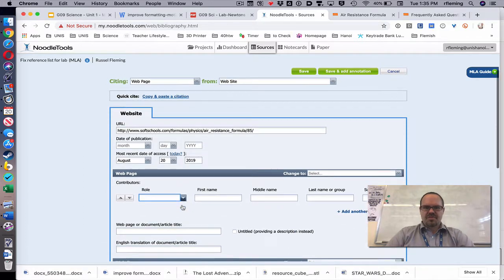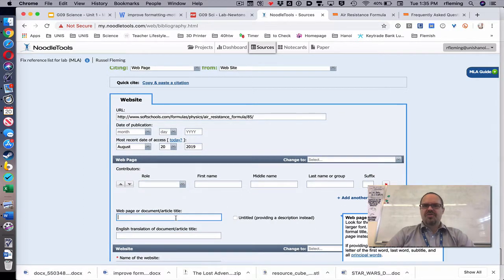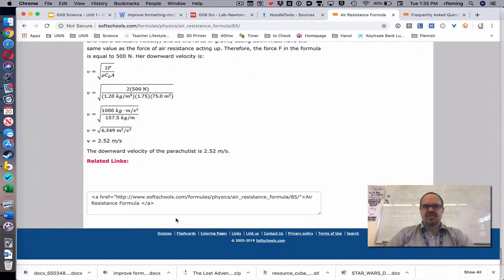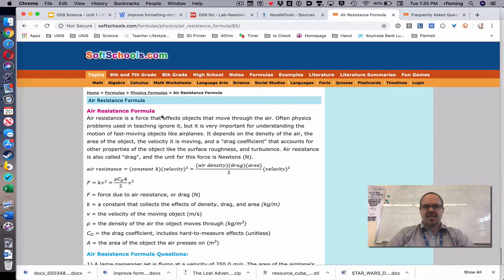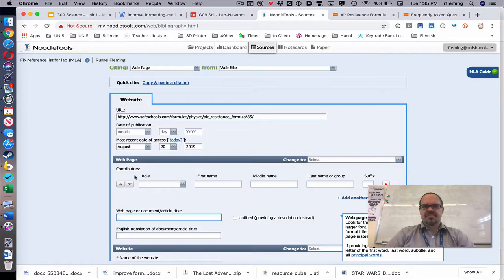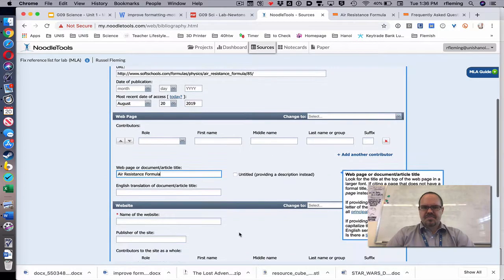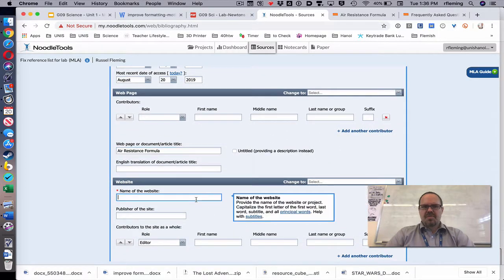Contributors, no idea. Web page or document title. This is Air Resistance Formula. Name of website: softschools.com.